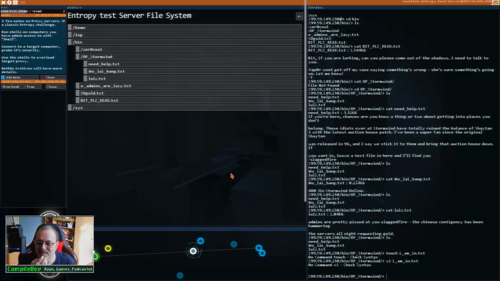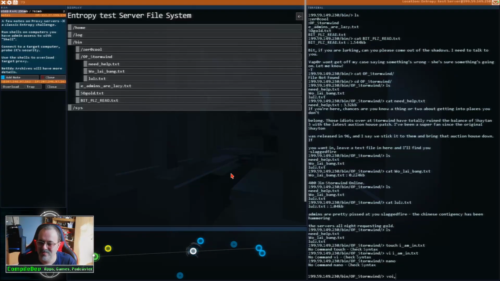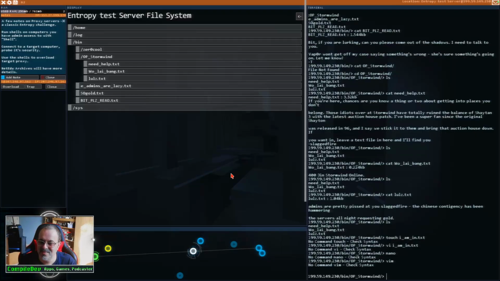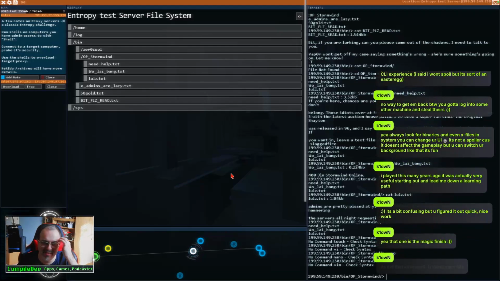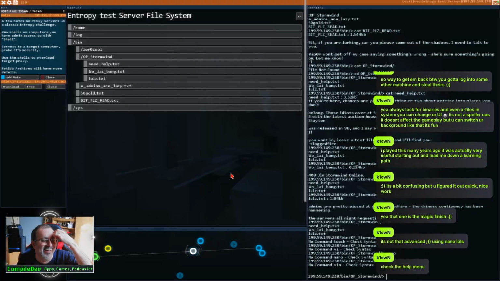Not necessarily create one, right? Nano? Nope. Vim? All right. Okay, maybe we'll come back to that. Yeah. I'm like, what do you mean you don't have the whole Linux subsystem?